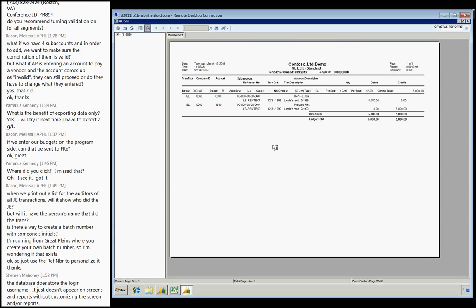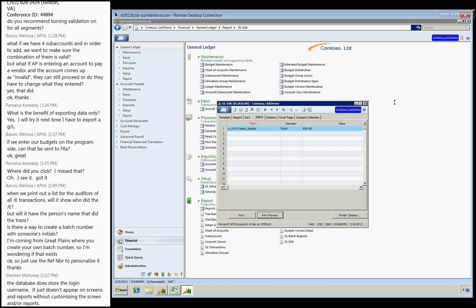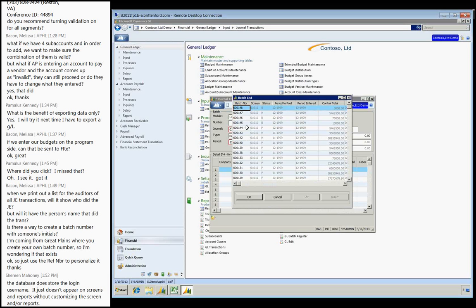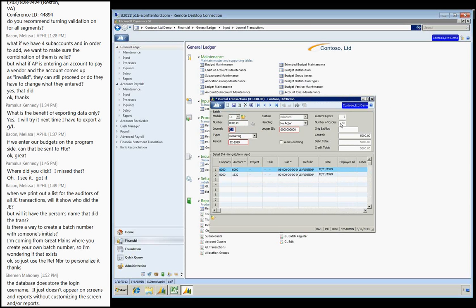So here you can see I entered my entry. It's balanced right now. I've got one cycle. It's going to go for 60 months. I'm using the right GL account numbers. Everything looks good, so I should be able to release it. And then from here forward, I can actually do recurring journal entries. Okay, so I'm going to go back in there and pull that back up. It says it's balanced.